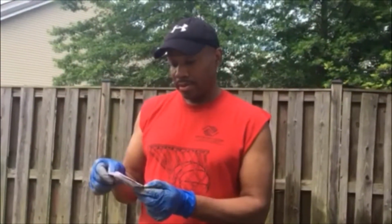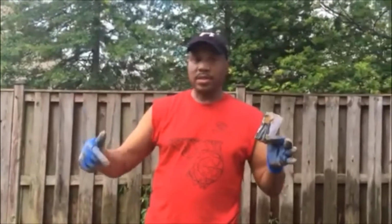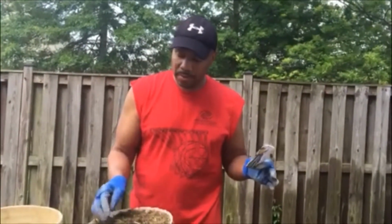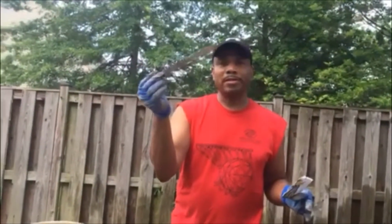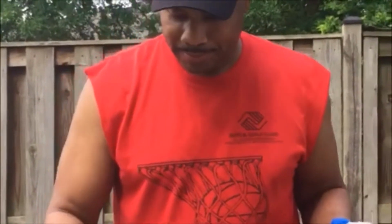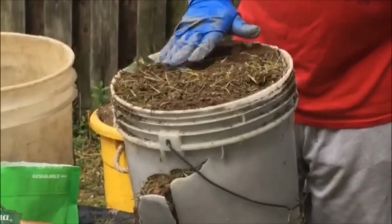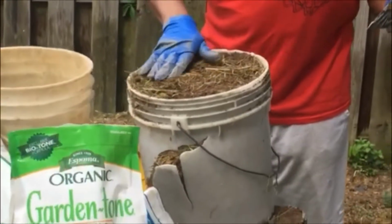So, zucchini plants get real big. So I'm only gonna put one seed in there. Okay? Hopefully it comes up, but we'll see. Now, that don't belong in there. That's a metal cutting blade. Okay, we put that over there like that. Put a little dirt over top of it. Right?